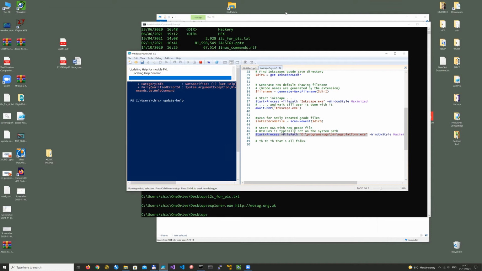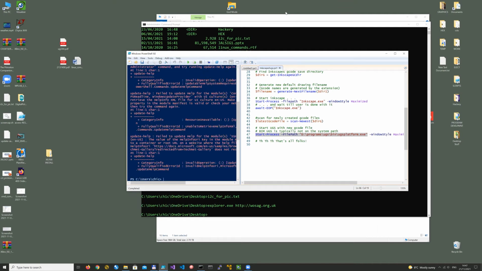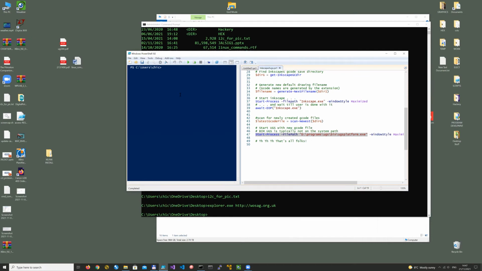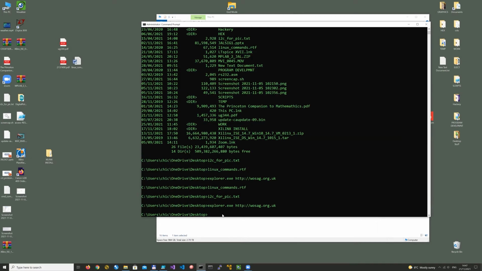It turns out that if you're inside a Microsoft product or you're on a Microsoft website, then Microsoft doesn't send explorer.exe in the name of the file.